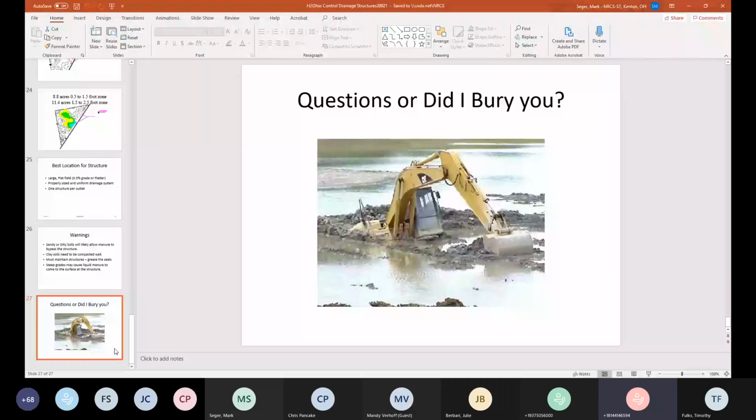Hi, I do have a question. Can you hear me? Yep, I can hear you. What have you got? I apologize if this is a silly question, but I am new to the area. These sorts of control structures I've used before to regulate the level of water in ponds and such. If I'm understanding you correctly, this is to slow down the discharge of nitrogen to Lake Erie and other large bodies of water. But the subsurface drains are to move water quickly from the field to avoid overland flow. So by reducing the flow of the subsurface drains, wouldn't you run the risk of ponding on that field and producing overland flow?